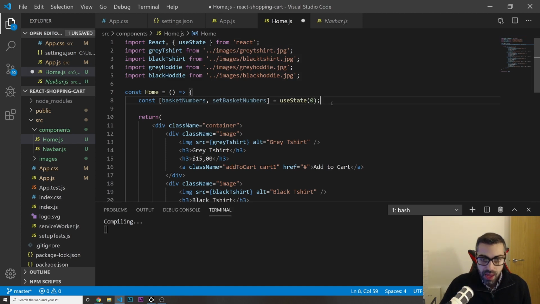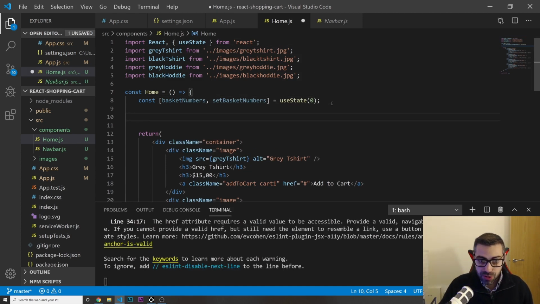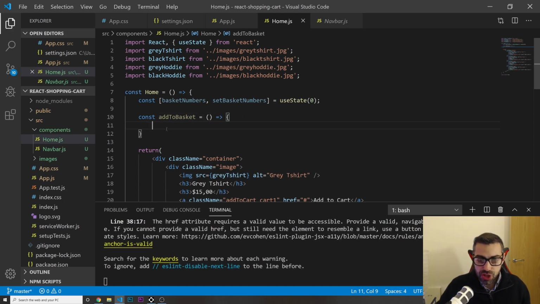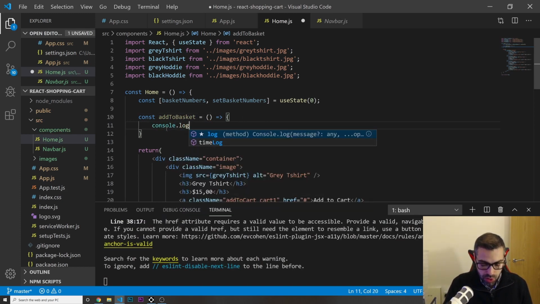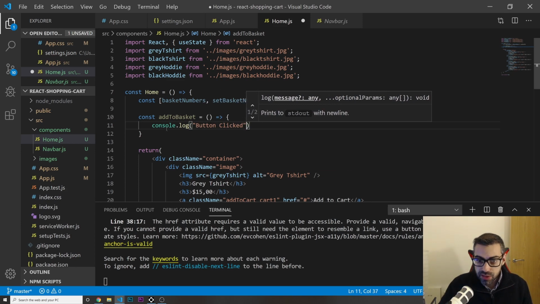Okay, and I'm going to create a function called addToBasket, for example. So I'm going to do const addToBasket equals an arrow function. Right now I'm just going to do a console.log saying button clicked.